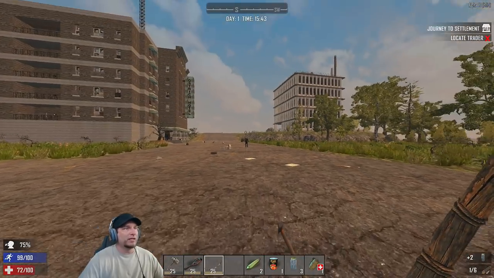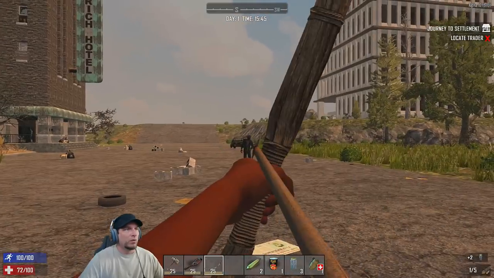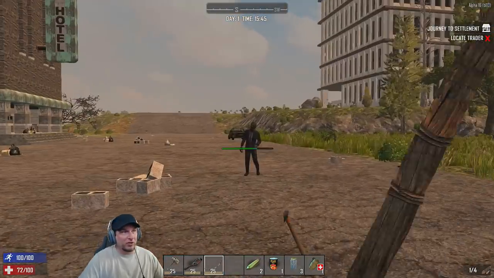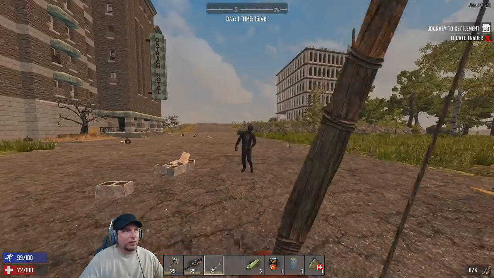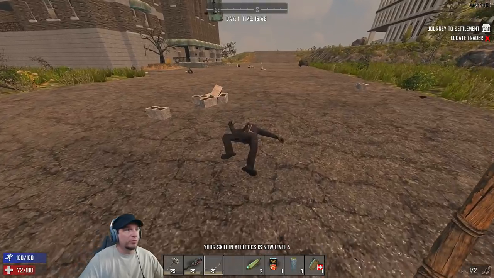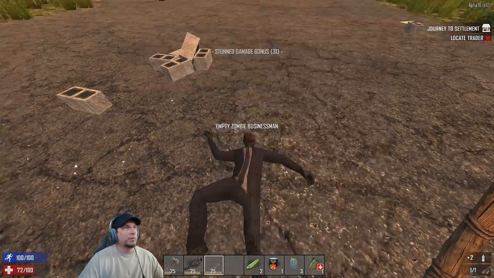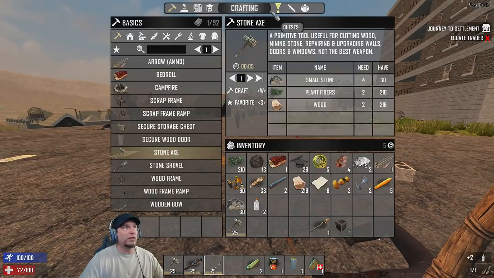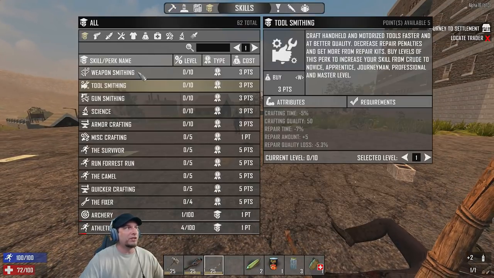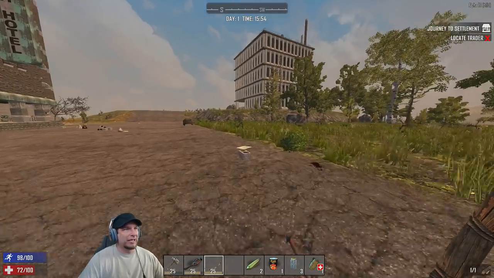So, nice. We got some extra water. Want to kill zombies whenever you can. Help get that player rank up, so when you do have your skill points, you can actually use them to buy what you want. All right. So if we look here, we have five skill points. Should go straight in for weaponsmithing, start getting our weapons up.